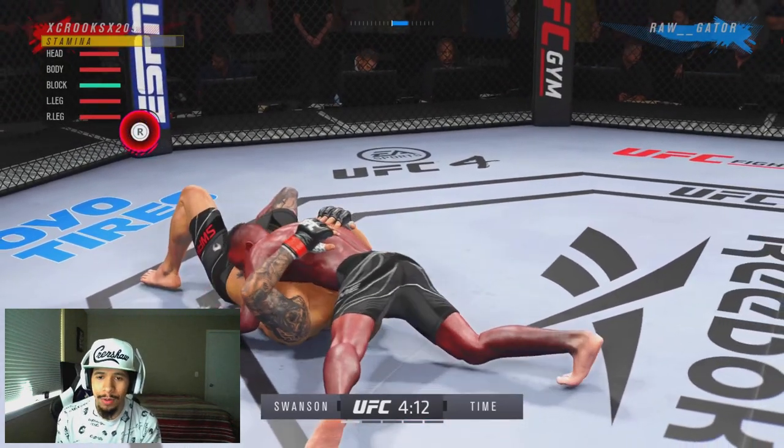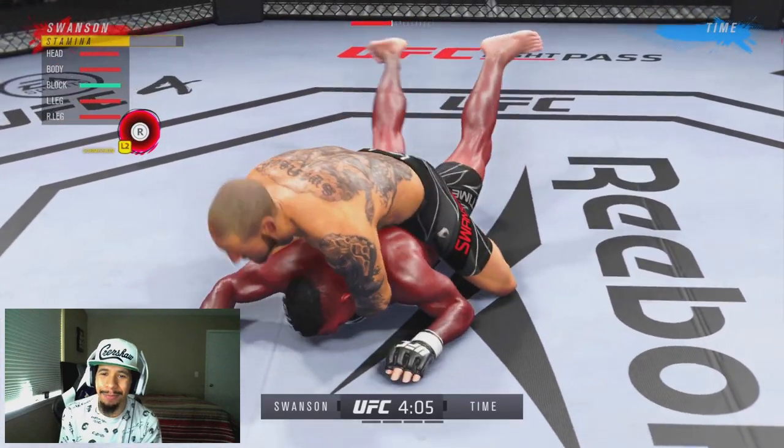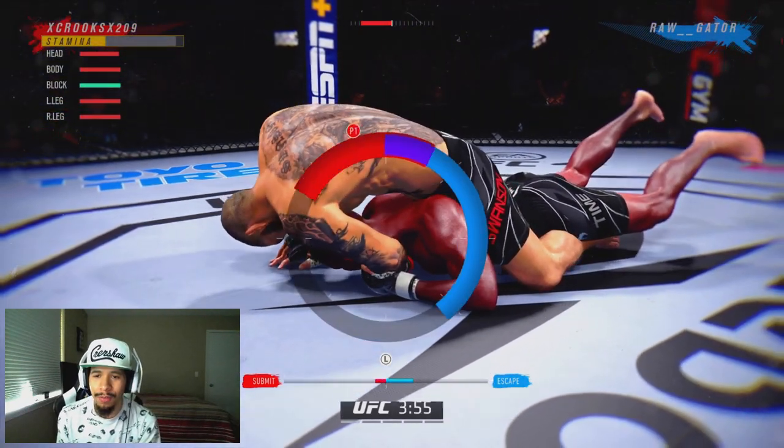Nice elbows to the head right there, and he's going for sprawl, which lets me know he's probably going to go for that damn windshield choke. But we're on the denial, and we're able to take his back because of the high-level jiu-jitsu of Cub Swanson having him in a very bad spot. And now we're going to get in a submission of our own right here.